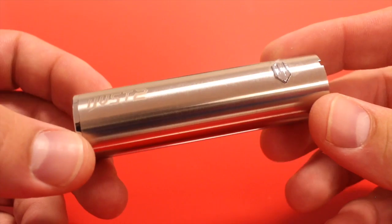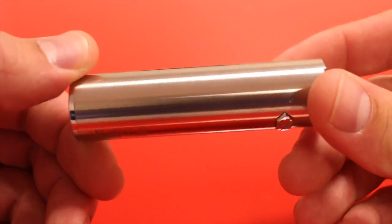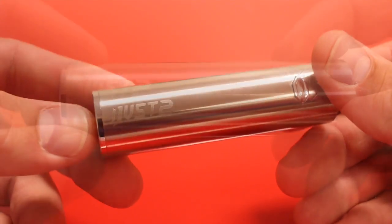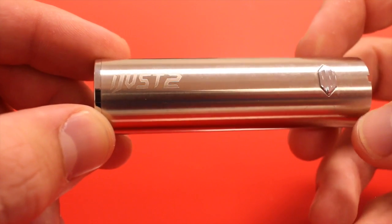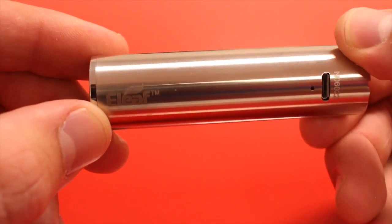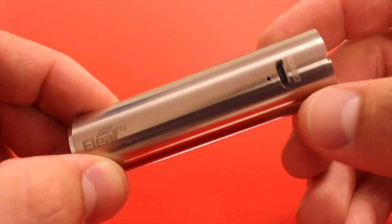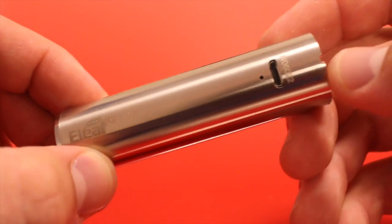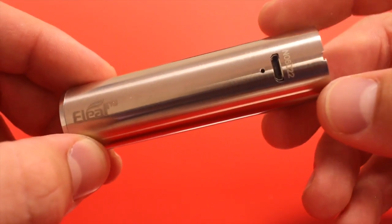So let's start with the battery. This is a 2600 mAh battery, so the same size as the Ego 1 Mega. Got a nice laser engraving here on the bottom. It says iJust 2, and on the other side it says Eleaf. And above that we have our USB charging port and this LED light that will turn red when it's charging and turn off when it's fully charged.